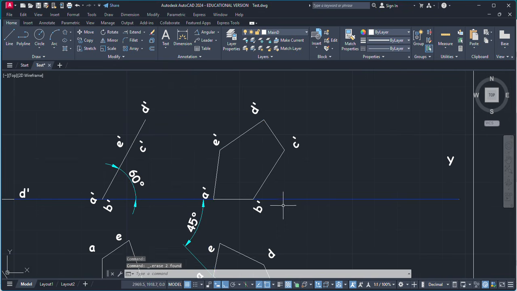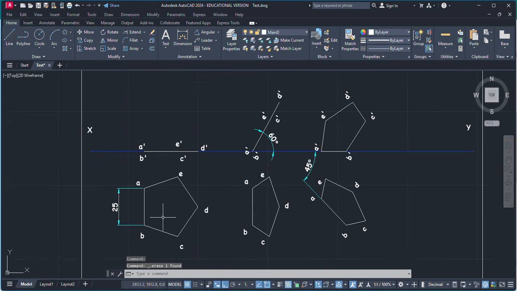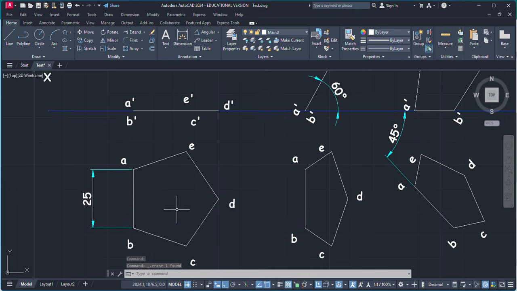From this figure, what we can understand is that the pentagonal lamina is resting on HP. While resting on HP, in the front view a straight line will appear because it is on HP. That is why the front view appears on the reference line. Now we are making this the resting side, so I'm taking this resting side on the left side, or you can take it on the right side. Only then is it possible to trace out the horizontal angle which the surface makes. That is why this resting side is on the left side. Now it is on the resting side and the surface makes 60 degrees with the HP.